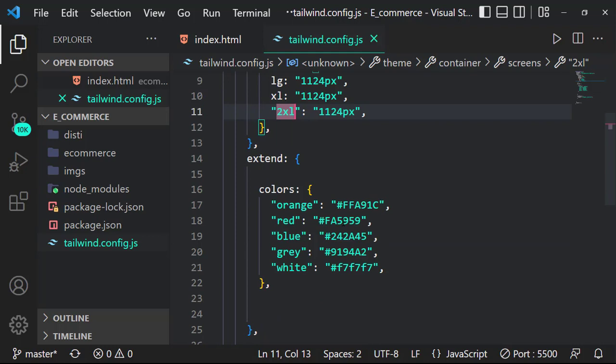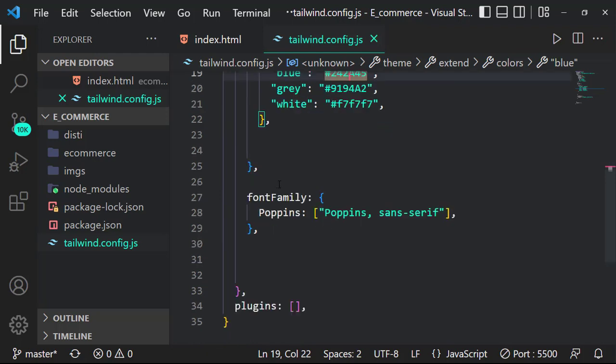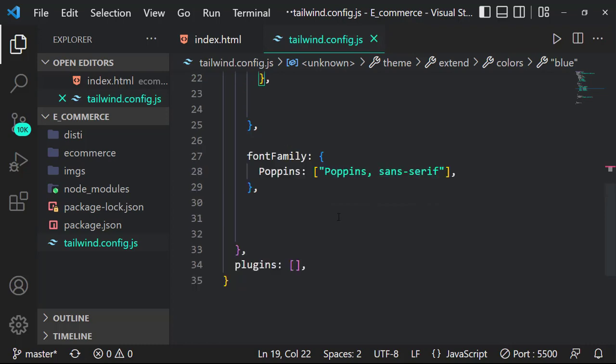I've also extended some colors here. So I have the orange, red, blue, gray, and white, so that anytime I use these colors, Tailwind knows to apply this color red, apply this color blue, like that. So that's very, very important. I've also included the Poppins font family. Yes, just like that.